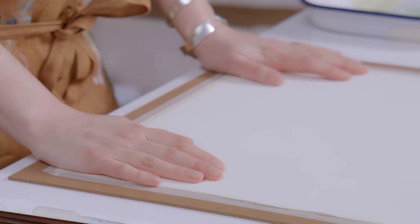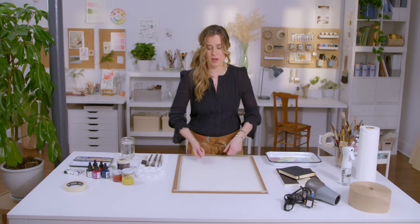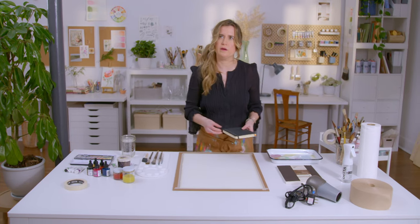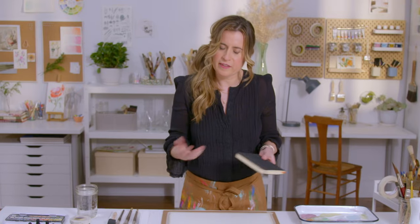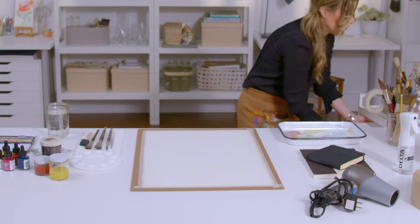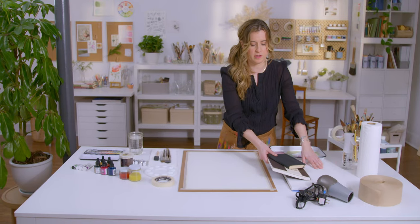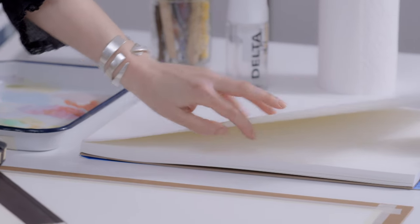Now, this is my go-to size, and I like to work bigger because I tend to paint bigger. I like big brush strokes, and I like to feel loose, and sometimes working smaller can tie us up a little bit into getting tight, and that's fine sometimes. Maybe that's the way that you'll love to paint, is delicate little tiny marks. But a really good place to start if you're just a beginner, just picking up paints for the first time, is to buy a sketch pad of paper like this.